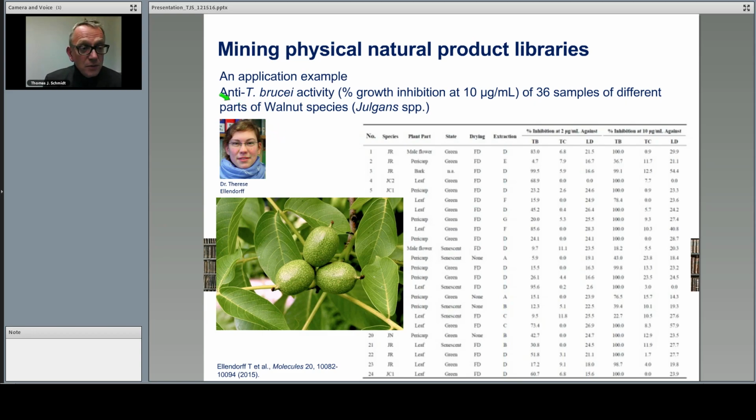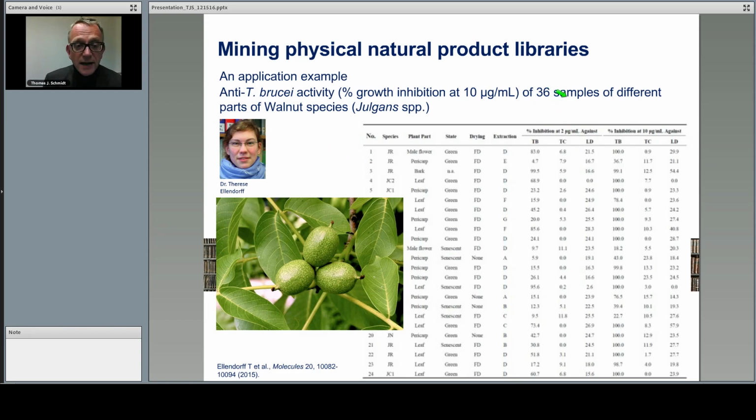And what we did in this study was to investigate the anti-Trypanosoma brucei activity of walnut species. Different species of walnut and different plant parts of these trees were extracted with different solvents.